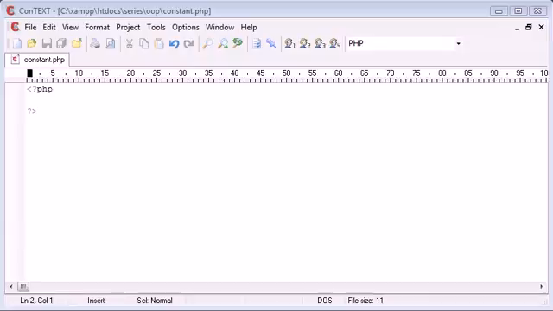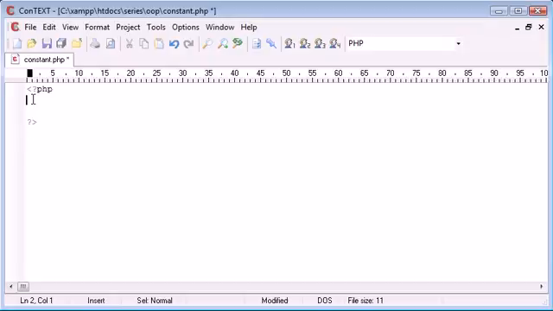In this tutorial we're going to be looking at constants within classes, so within object-oriented programming. So first of all, let's talk about what a constant is. Now, a constant is not actually a variable, it's a value that's assigned almost in the same way as a variable, but it will always remain the same. So you're not going to be able to change the value of this constant, hence the name constant. It's constantly the same value.